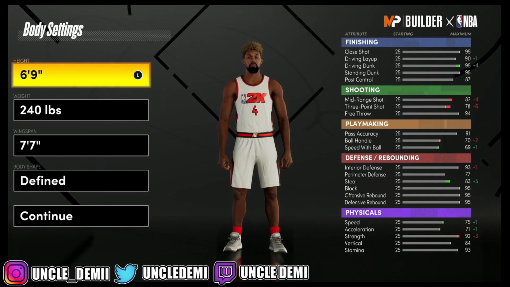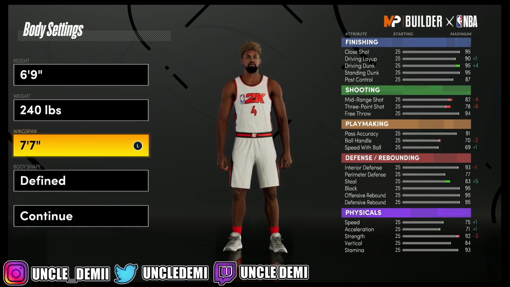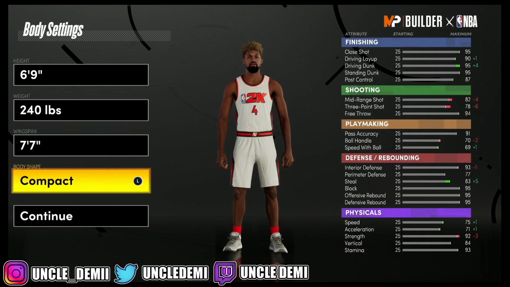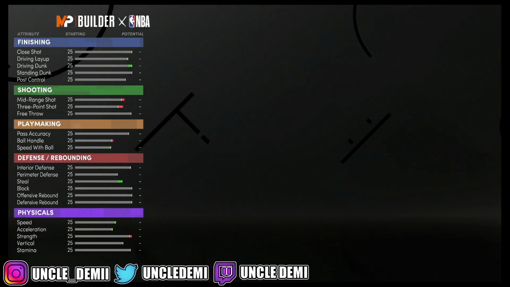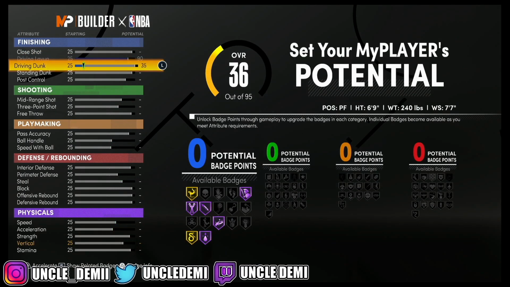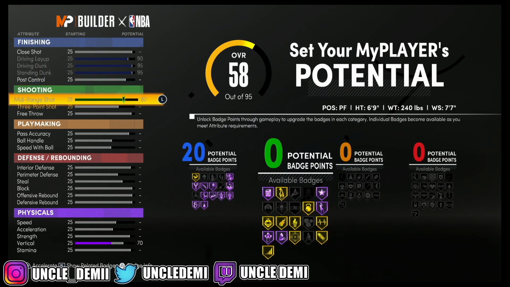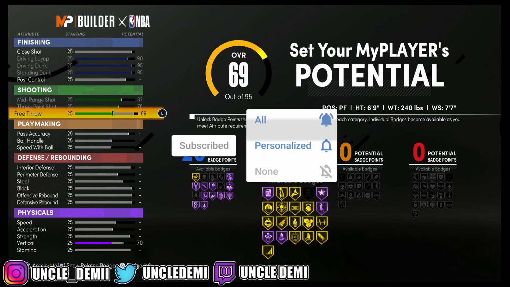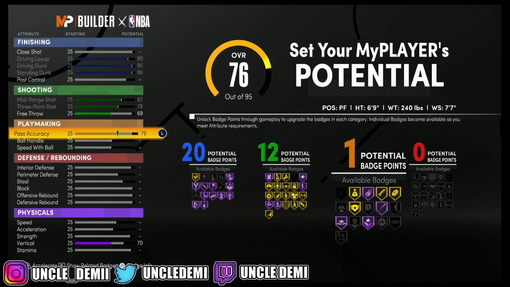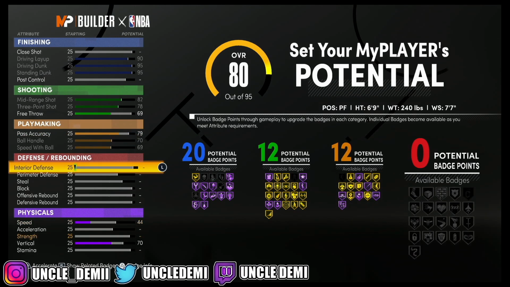Okay, so we're gonna go 6'9 with this build. We're gonna go 240 pounds and we're gonna max the wingspan out to 7'7. Body type, I actually want to go compact here, kind of look more like Giannis, all right? Then we're going to max out the driving layup, the driving dunk, and the standing dunk. Then we're going to max out the mid-range shot, the three-point shot, and then go 69 on the free throw to get exactly 12. Then we're going to go 79 on the pass accuracy, max out the ball handle and the speed with ball. Then we're going to go 70 on the interior defense.